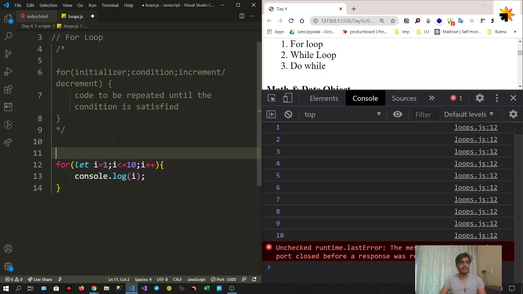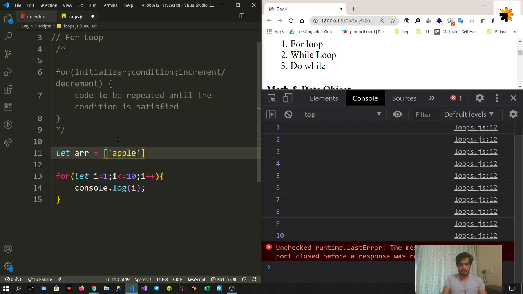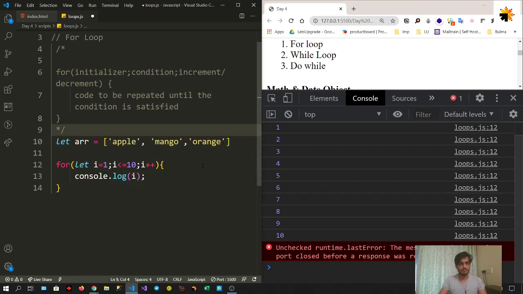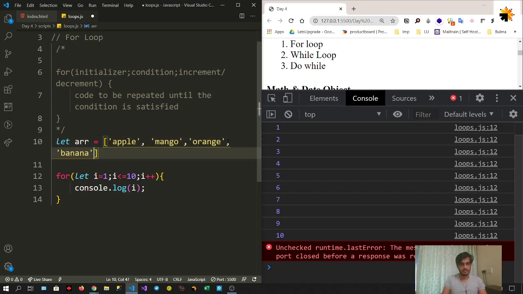Now if I have an array, let's iterate over an array. I'll just declare an array: let arr is equal to some fruit names, apple, mango, orange, and banana.